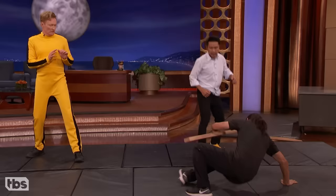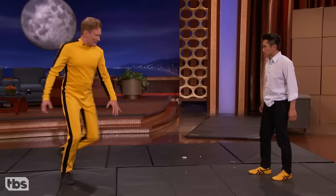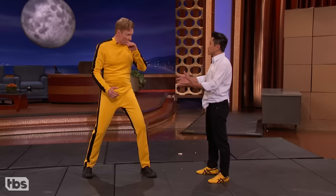Nice! How'd you do that? You take this foot back? This foot goes back, right? Let's try it. Bruce also believed that boards don't hit back. He didn't believe in training with wood.